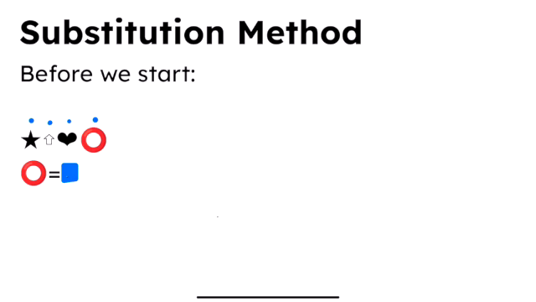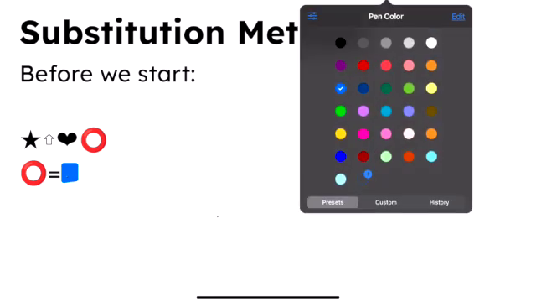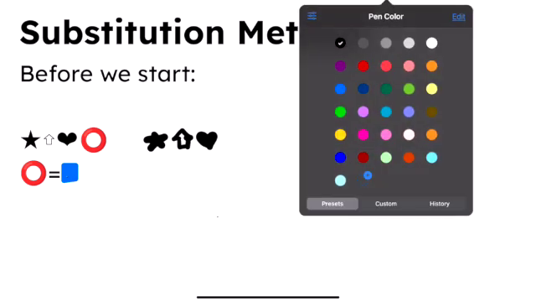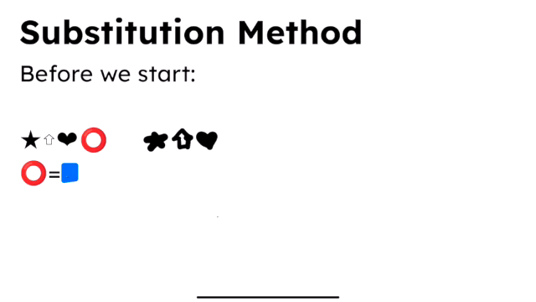And I tell you that I want to replace circle with this little rectangle thing. That means exactly what you think it is. Don't overthink it. That would mean that we would rewrite the pattern. We'd write star, and then we do our little up arrow, and then we do our heart, and the only thing they're asking us to change is the circle. We're asking to replace it with this little square.